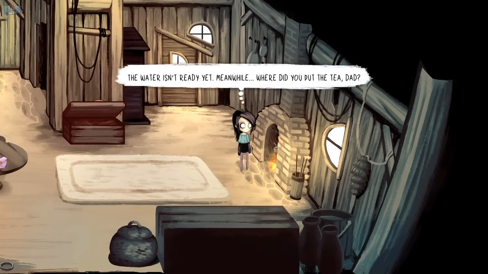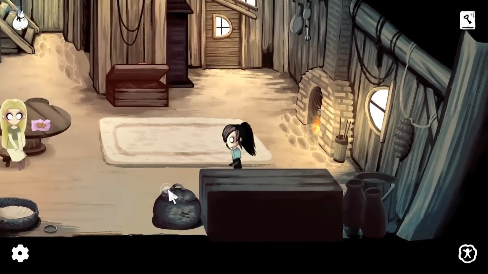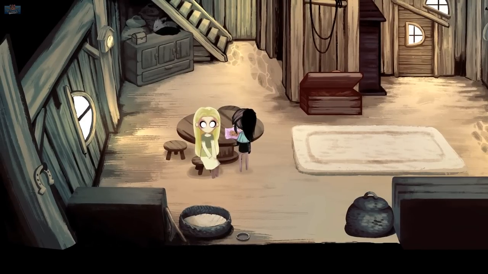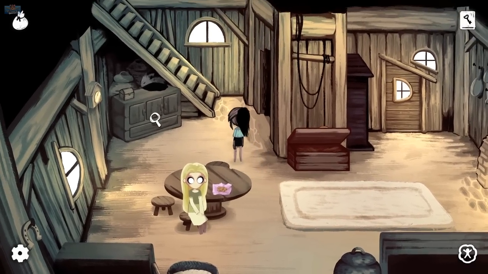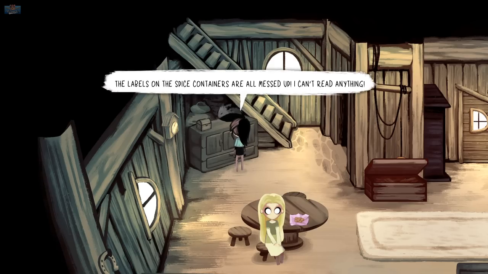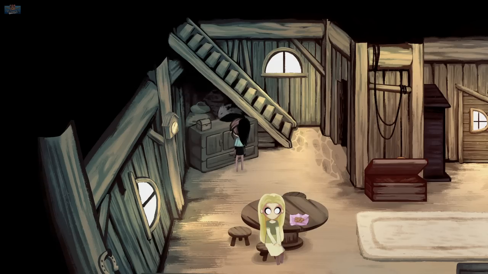Water isn't ready yet. Meanwhile, where did you put the tea, Dad? Yeah, Dad, where did you put the tea? Can I have a cookie? Yoink. Maybe in here. This is where Dad keeps the spices. What a mess. The labels on the spice containers are all messed up.